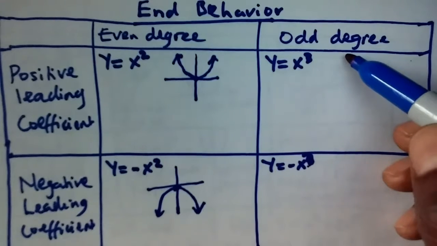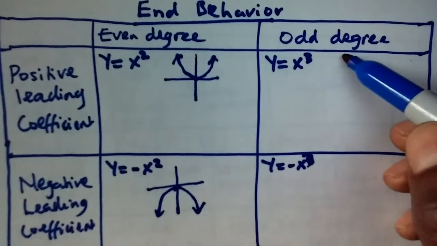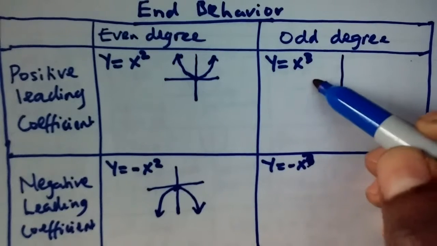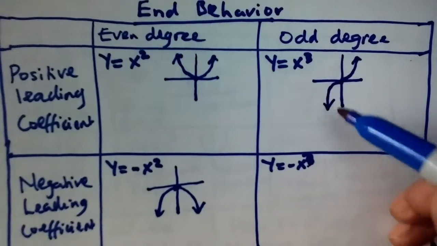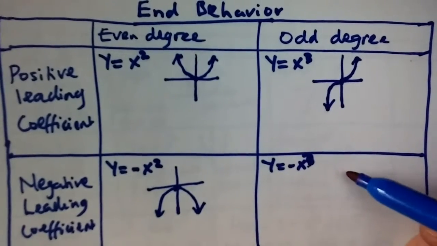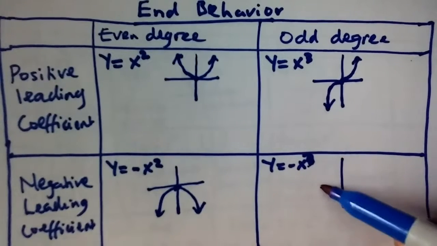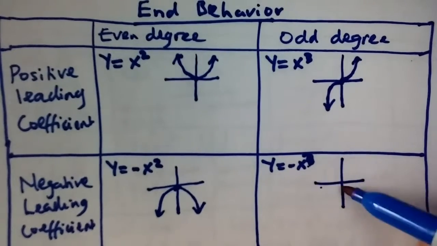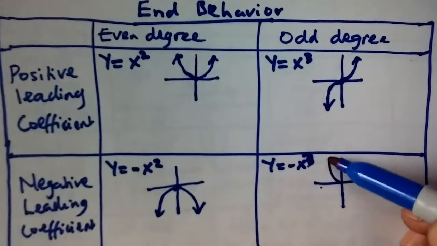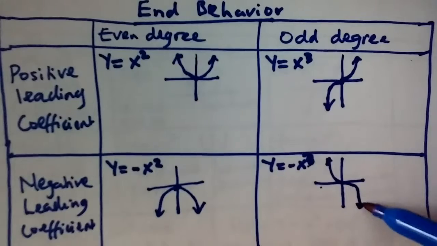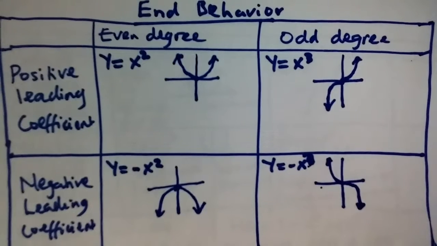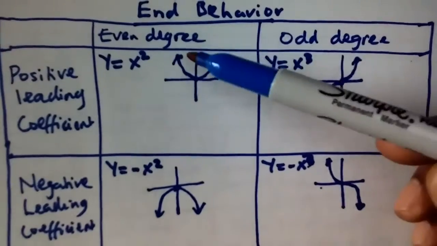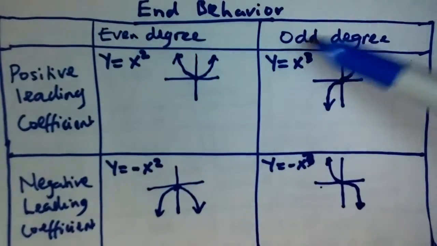So basically, the graph of x cubed looks like this, and I will encourage you to memorize it. It goes straight up like that, and the other branch comes straight down. If you reflect this across the x-axis, it will look like this. This is going to go up there, and the other one is going to come down here. So basically, if you memorize the shapes of all these four graphs, you'll be able to determine the end behavior of any polynomial at all, because any polynomial can either be even degree or odd degree.